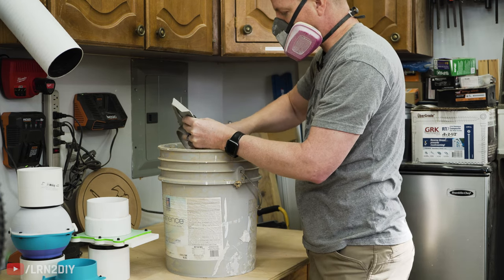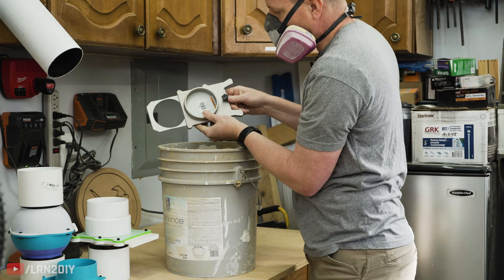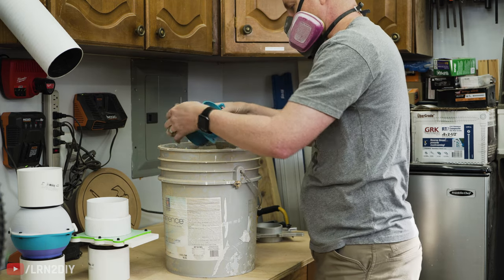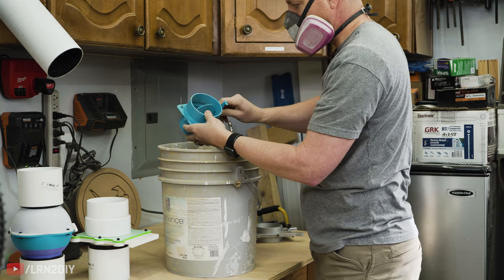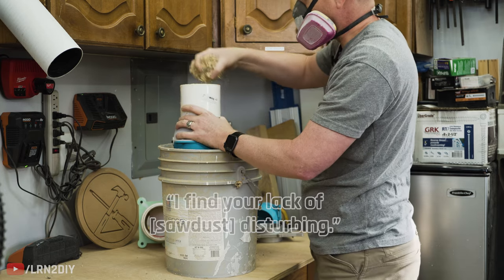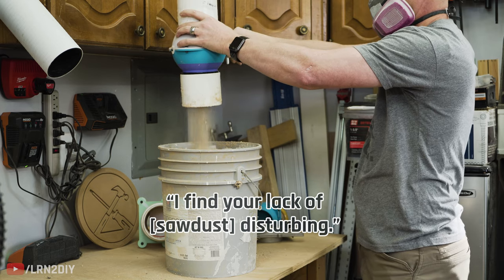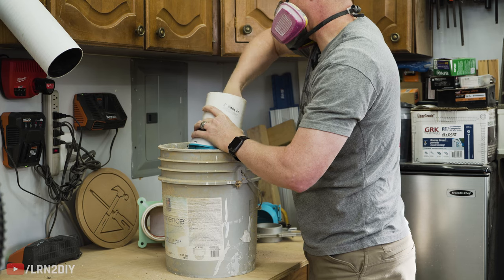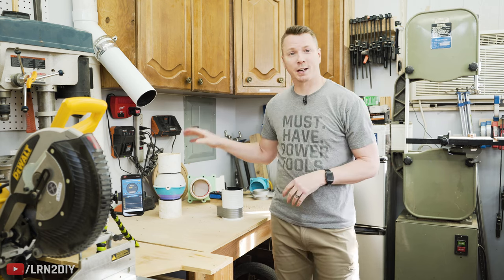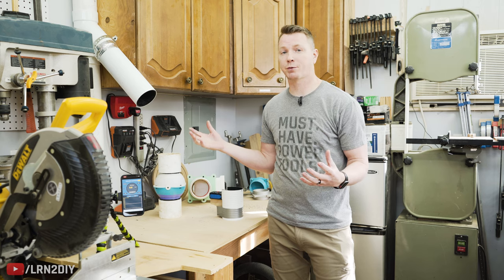With the aluminum one I'm having a hard time getting anything to stick because it's designed so that nothing should stick — it clears itself out every time. I'm trying to cram it in there as best I can, but it doesn't stick very well, which is a good thing. Now that we've got all the valves and blast gates packed with sawdust and wood, we're going to run the same tests again to see how they perform after real use.